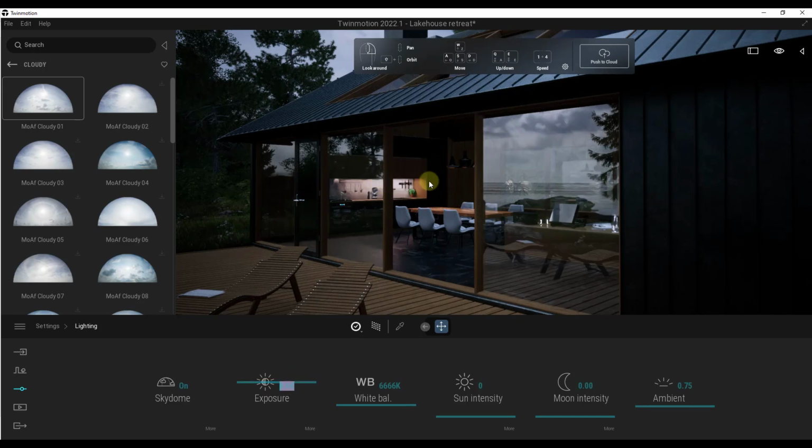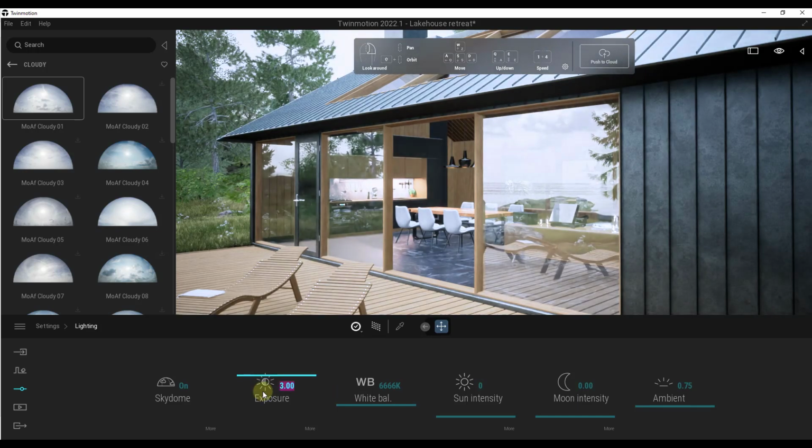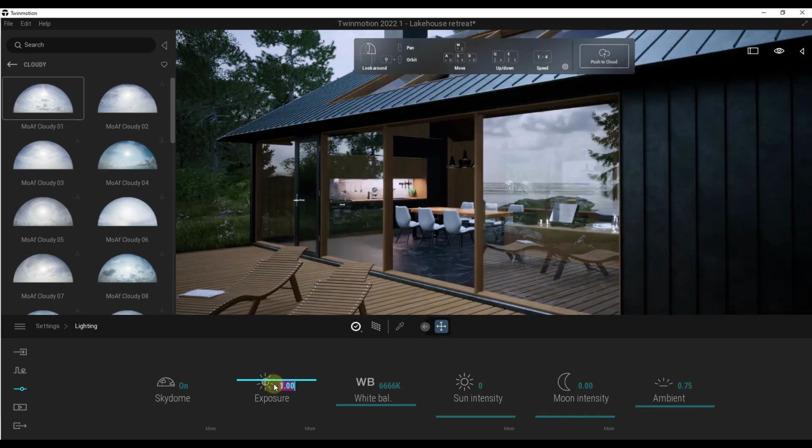So notice how this sampled everything and you're getting the light reflecting off of this wall, which we'll talk about in a second. But if I was to adjust my exposure right here to something like 2, notice how it's going to bring the brightness of my image up. So what you can do is adjust the brightness of those images by adjusting the exposure in your render settings after the fact. And so then you can set this to whatever you want.